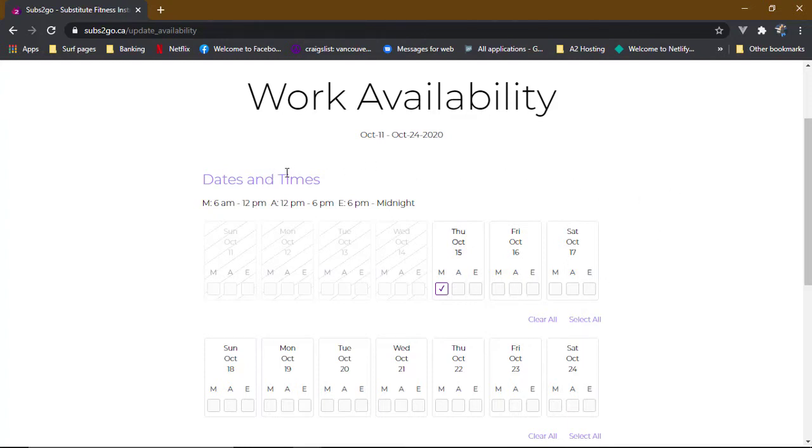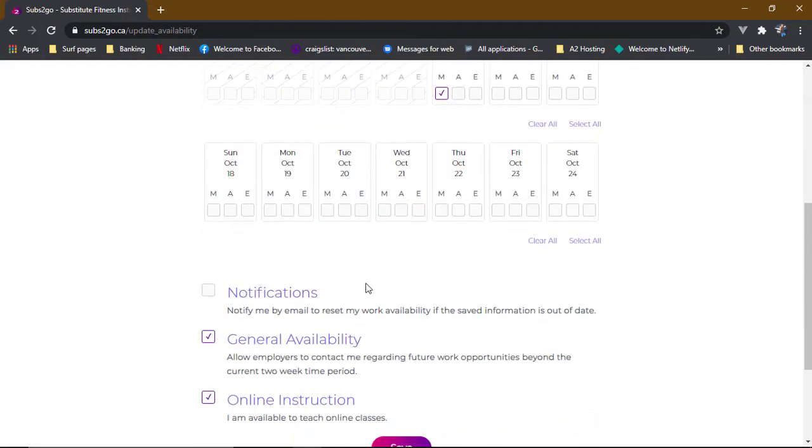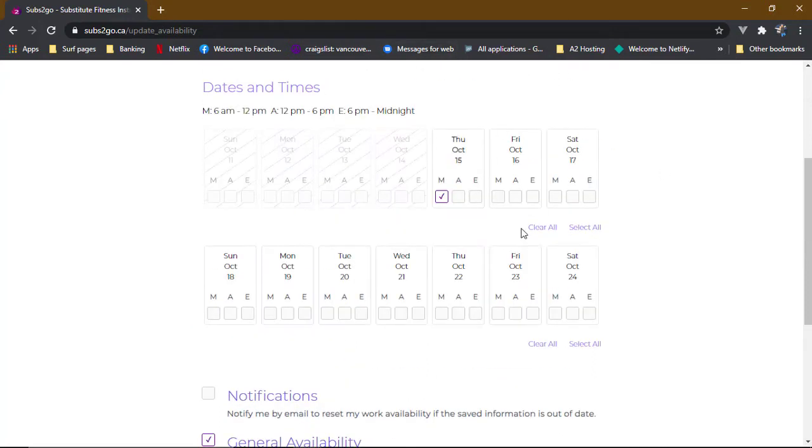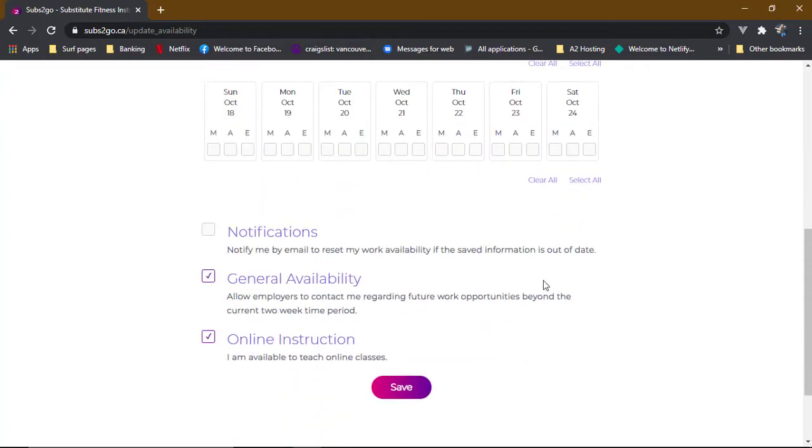Now, for the sake of this demonstration, I'm going to say that I'm available Thursday, October 15th in the morning, and I would also have the ability to set notifications if this availability information were out of date. Then by clicking this box here, I would receive a notification from subs2go advising me to reset my availability.